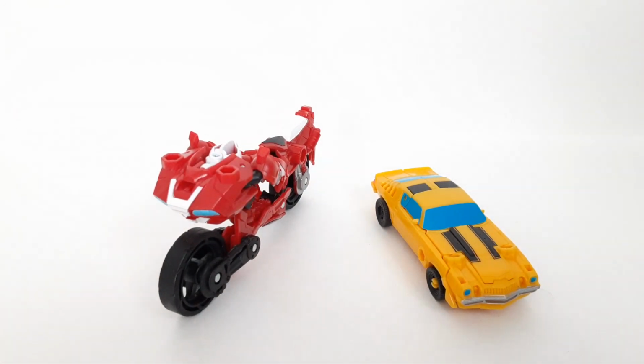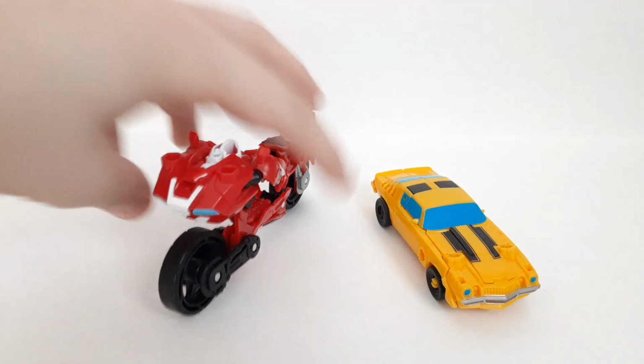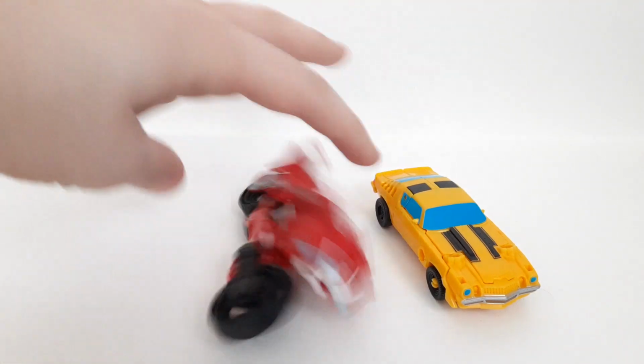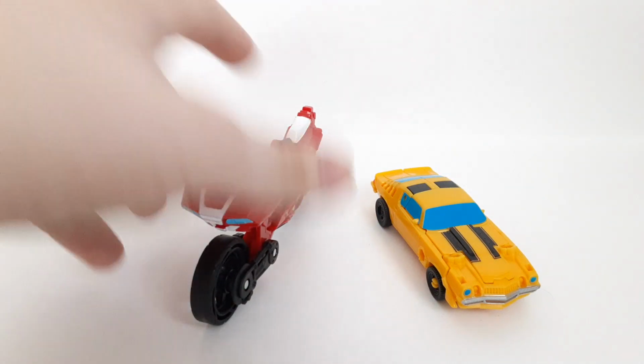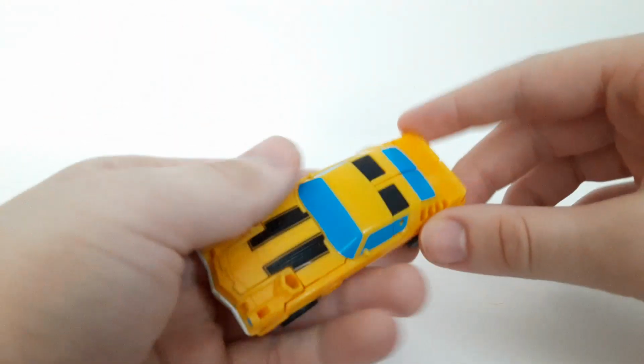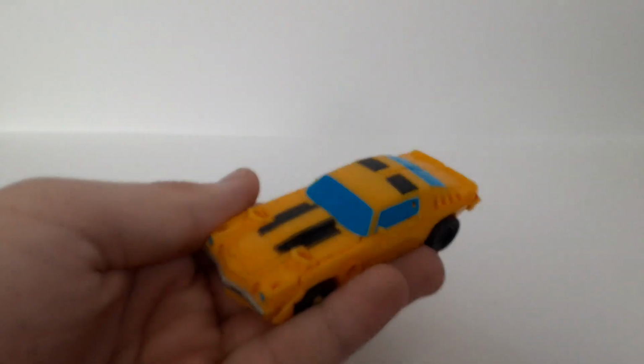Yeah, as you know, I despise this motorcycle mode. It's awful. Look, again, look how awful it looks. But there's that. So yeah, that's pretty much it for the alt mode size comparisons. Now let's get right down to Bee's transformations.